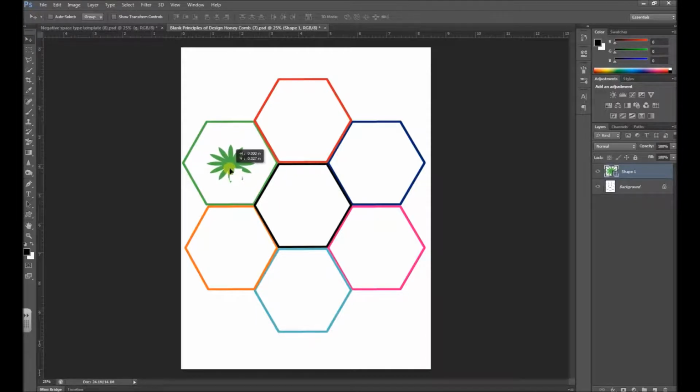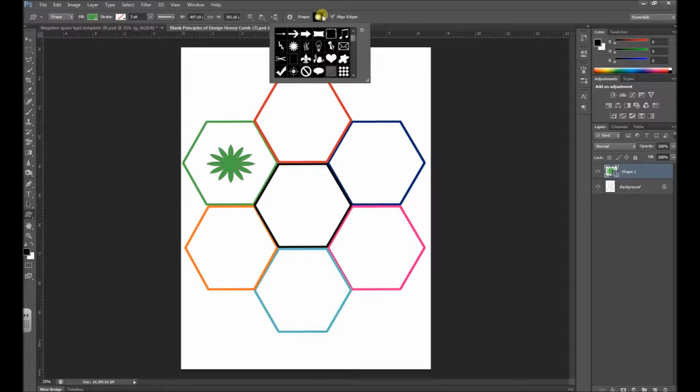For this assignment, I want you to incorporate a minimum of 3 different shapes for each visual representation. On its own, this does show balance. It's a radial design, it all stems from the middle, but I want to add a bit more to it. Let's see what else we've got.